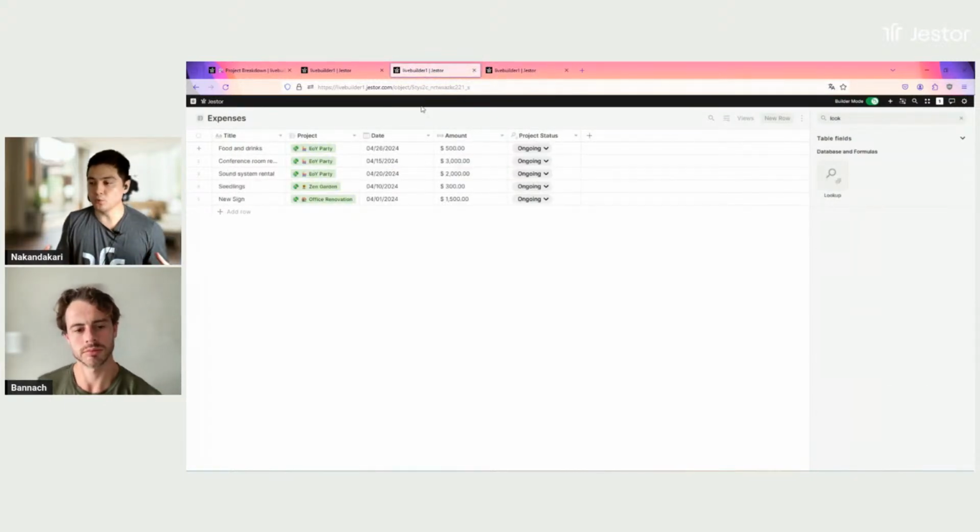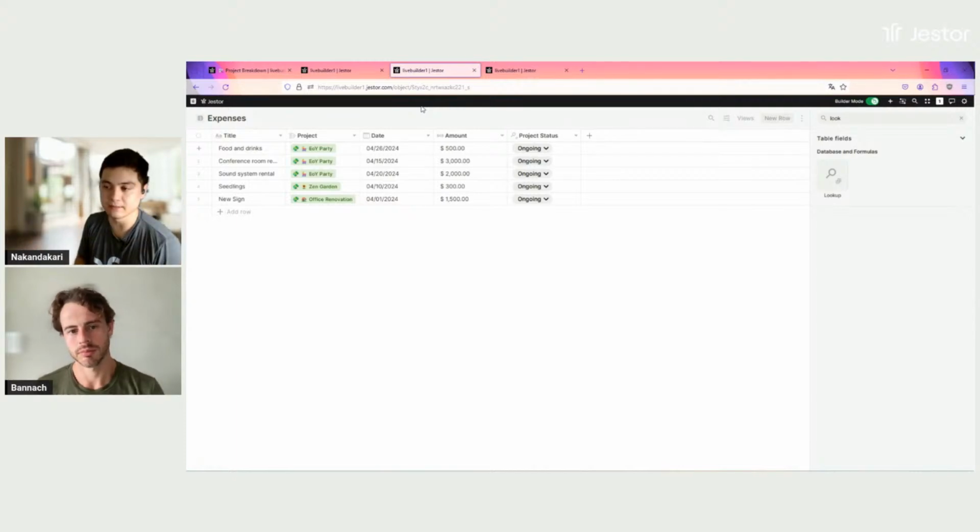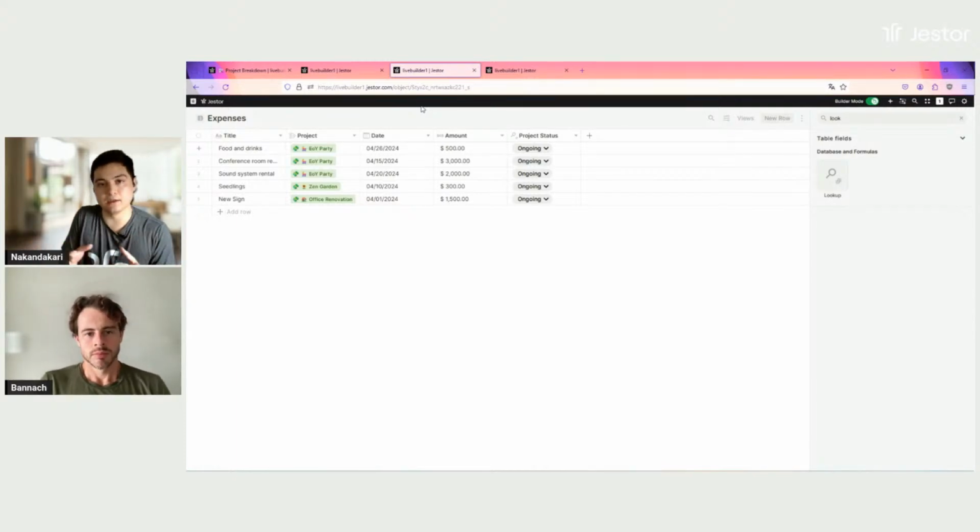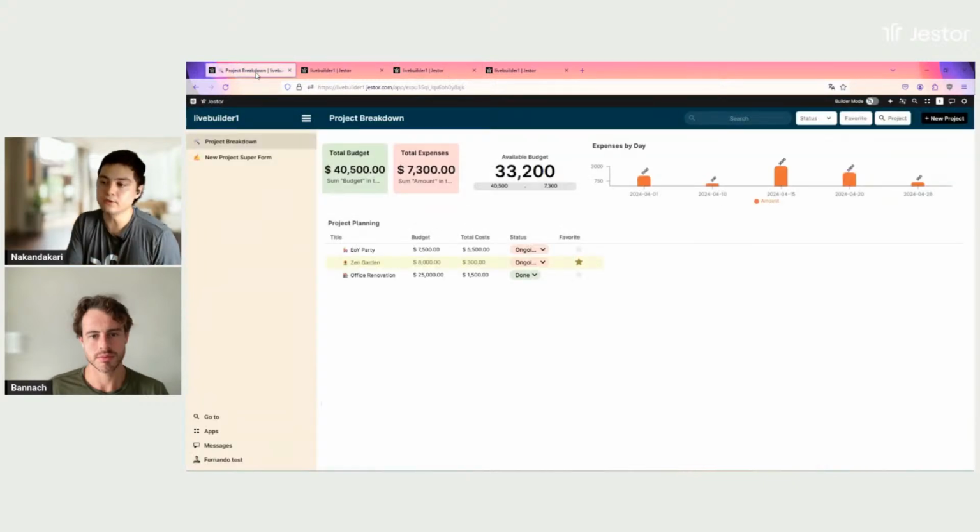So how would we get all of this information in the same place? So traditionally, in other tools, you wouldn't be able to, at least not in the same table. You could have different dashboards if that tool allows to pull information from different tables. Some of them don't, but usually you don't have a good way of doing that. So now what you can do here inside Ingester is that we have the table for projects, right?